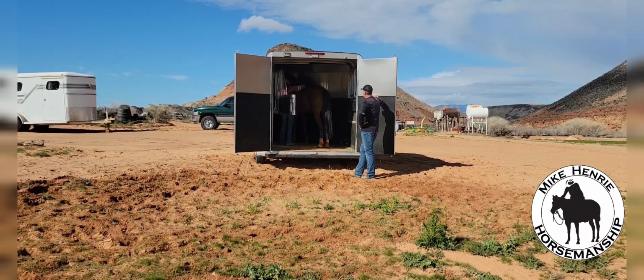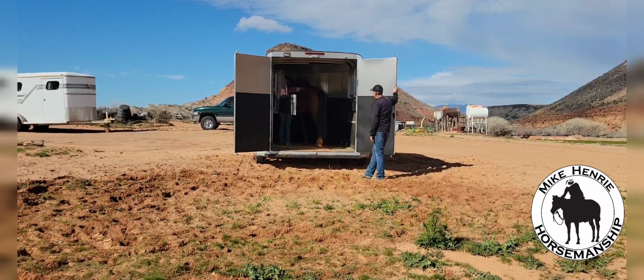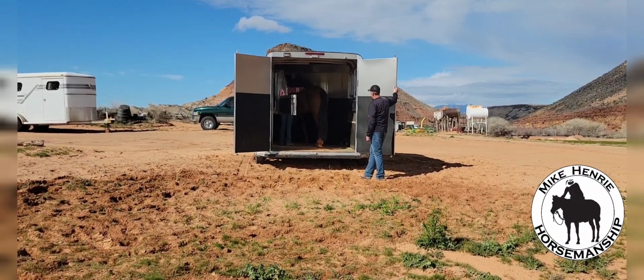And this is where you're a little anxious because of the experience that you had with her whirling in here. So you got to really concentrate on just keeping yourself quiet and calm. There, now just rub on her. Now, when you feel like she's going to relax for you a little bit, then you just reach up at the halter right there at the knot and just ask her to back up a little bit for you and come out nice and slow.